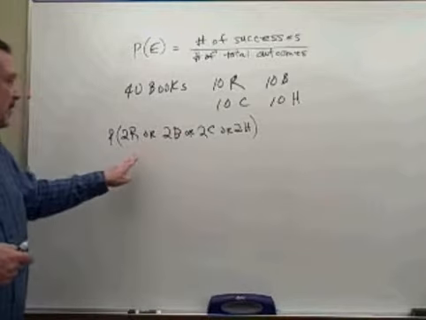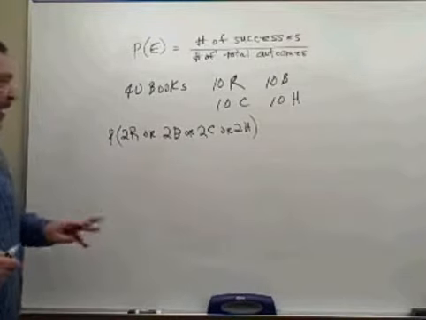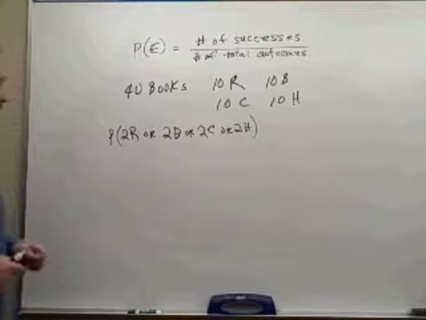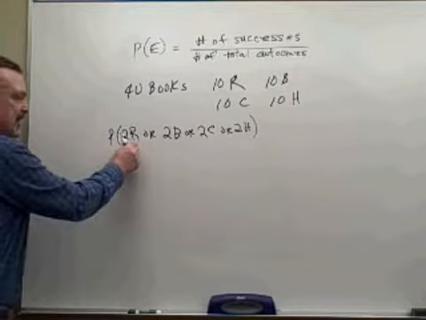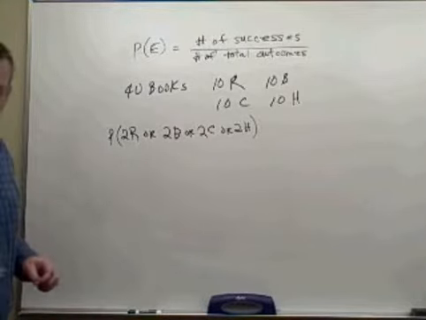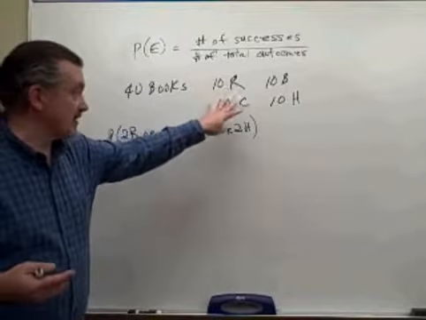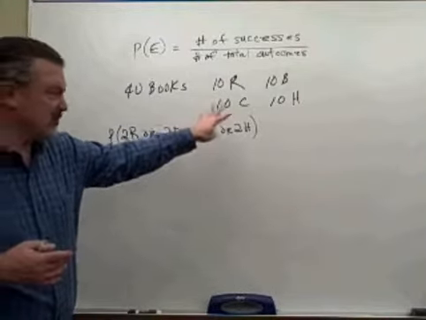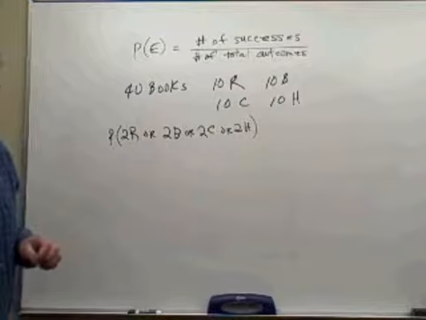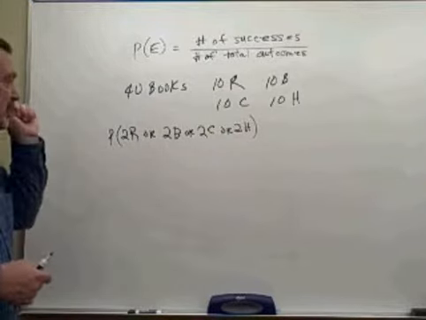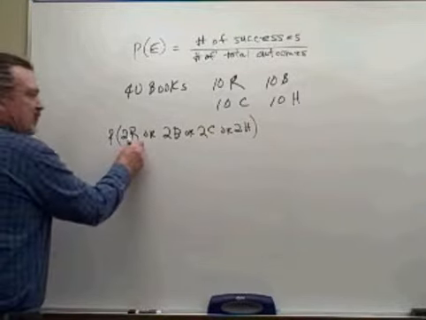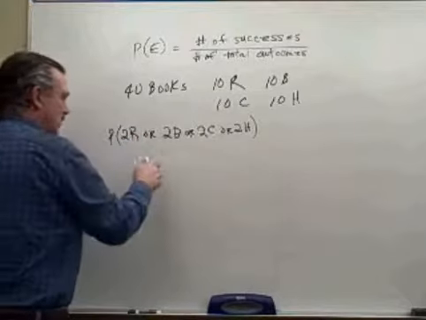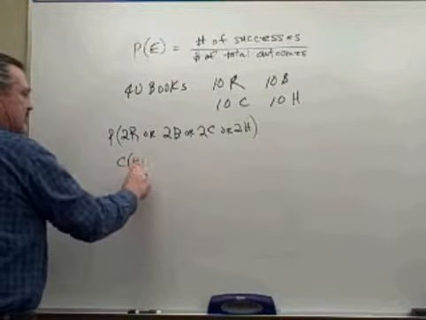So this is our probability, so it's going to be a sum of a number of different counts. And each of these counts, since we're taking 2, we're taking 2 out of, in this case, 10. They made it kind of easy for us. They all had the same number of each kind of book. The number of ways we could get 2 of the romance books would be a combination of 10 taken 2 at a time.